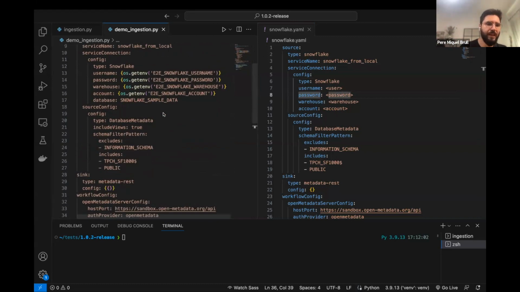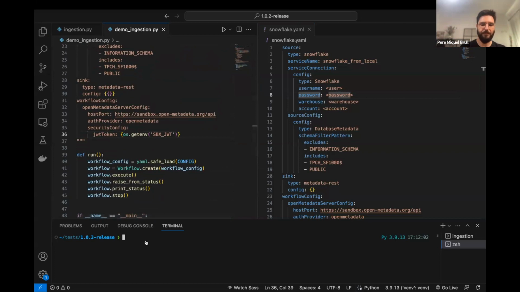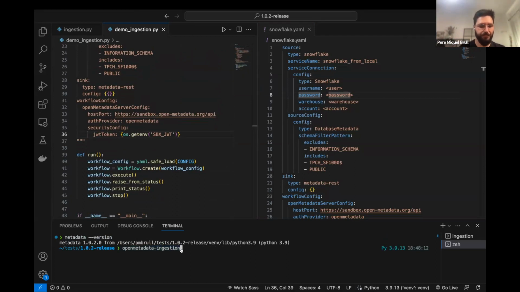And now that I have all of this here, I will just double check what is my metadata version. So in the end, we will need to install this OpenMetadata ingestion package directly from PyPI. And as you can see, I'm on version 1.0.2. This is important because my sandbox is also on version 1.0.2.